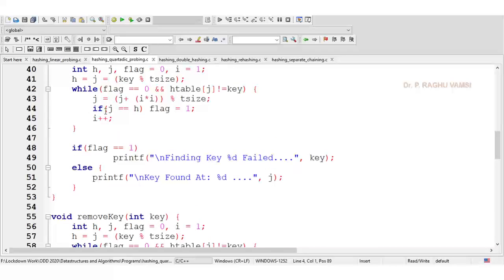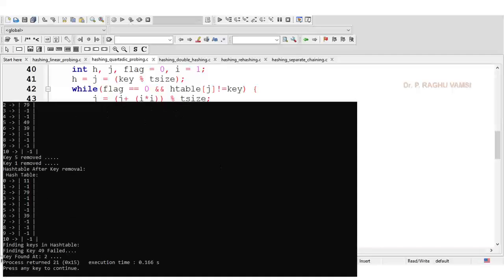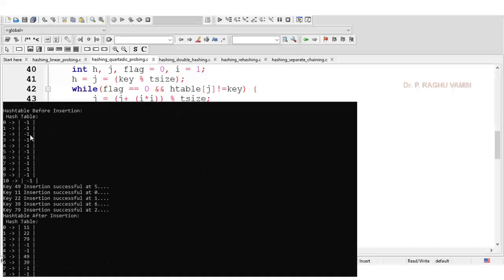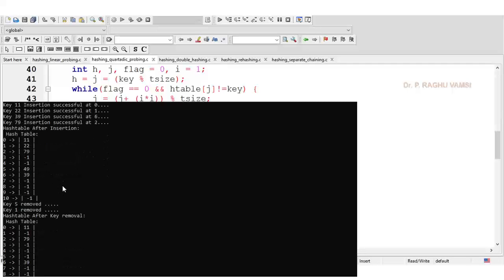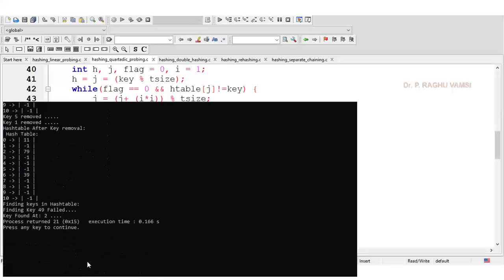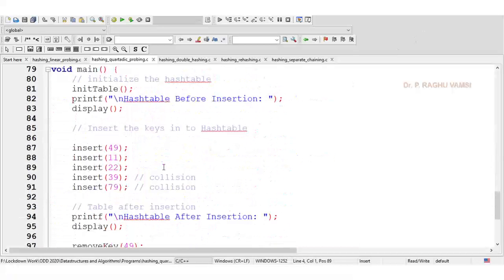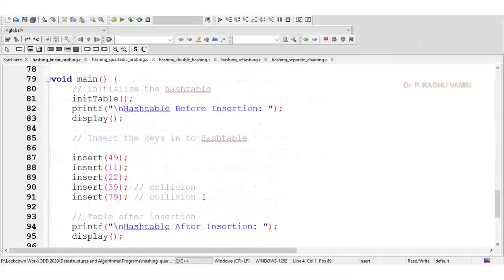After doing this, same operations, same function calling, same procedure you do in the quadratic probing. In the linear probing, linearly you will go. In the quadratic probing, you will use square, where you choose the path in a quadratic fashion. Now run the code. So the quadratic probing is running. Here previously the hash table is empty. Now the insertion was done here. Once the insertion was done, then the finding of the key value 49 failed, and a key was found at position 2. So the same values were given as input here to check for the collision. Okay, so this is the quadratic probing.